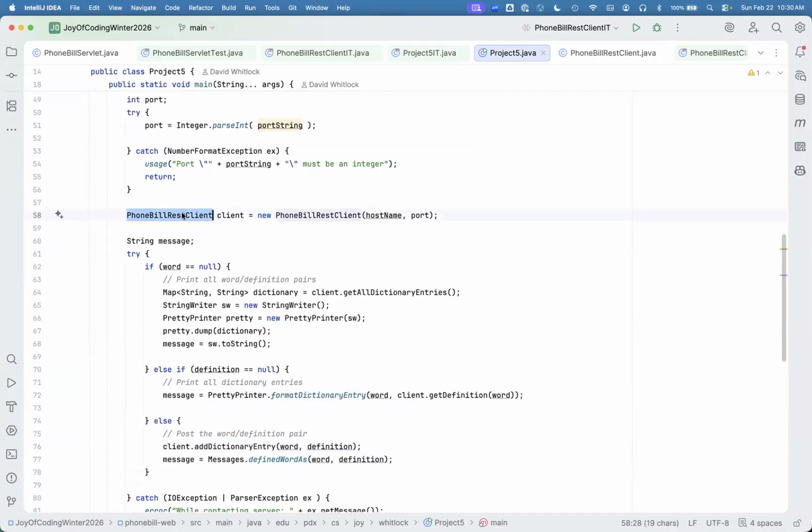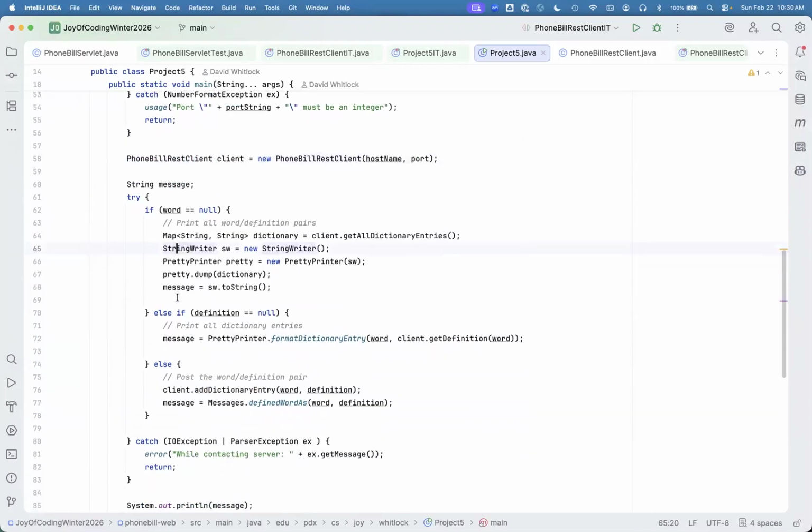Because you put all of the responsibilities for processing the results of the REST API calls into the phone bill REST client, your main method can just deal with that. It doesn't really know that there are HTTP requests being made behind the scenes. It doesn't need to be that smart, because this could be really complicated otherwise, right?